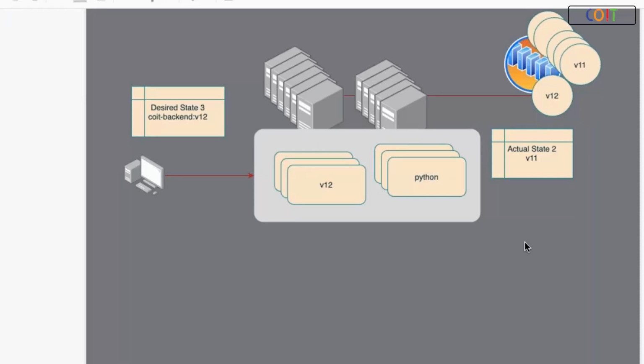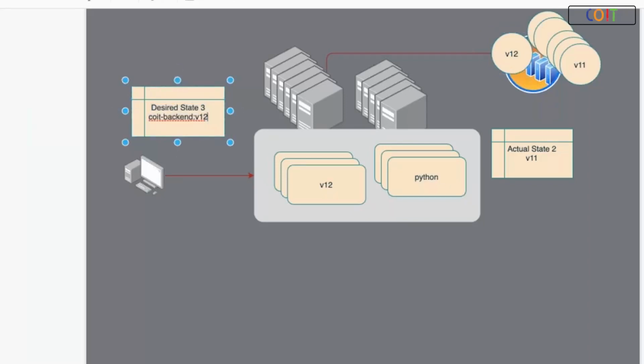Or you want to make some change to the cluster, for example, you want to upgrade your applications, you will make changes to the desired state and then let Kubernetes do the rest of the job. And remember, if you are changing the application image to v12, first of all, you should push the v12 image into hub.docker.com. That is obvious, right? If your company decided to deploy the v12 application to the cluster, first of all, the v12 Docker image should be put inside the registry. Then you can tell Kubernetes that this is the image that you want to use.